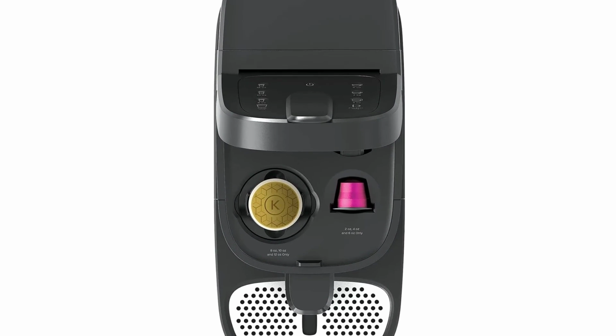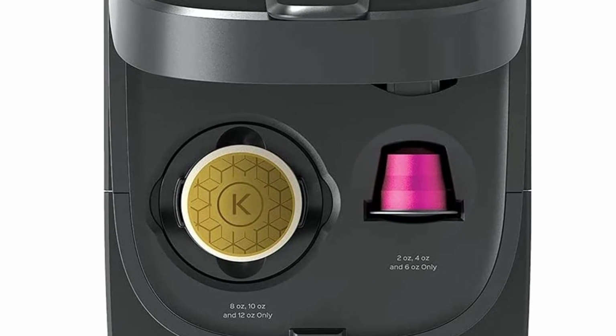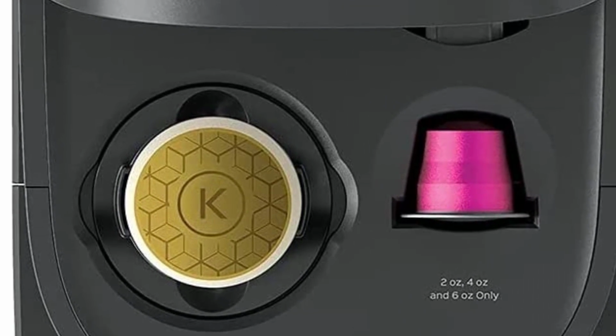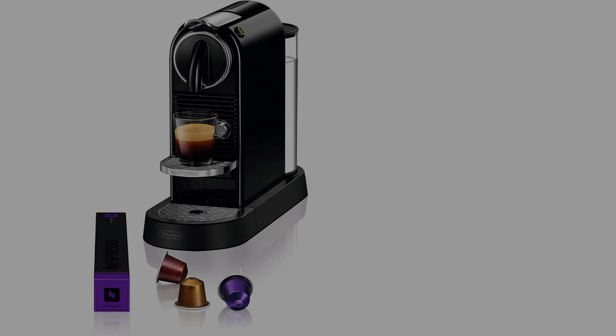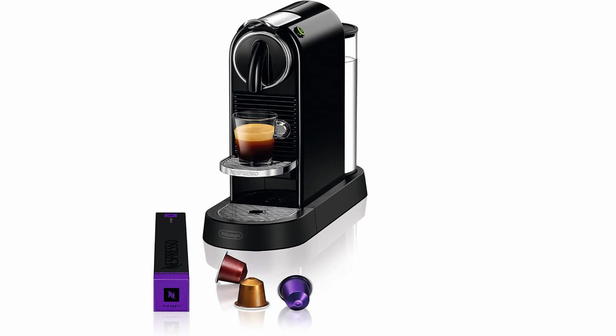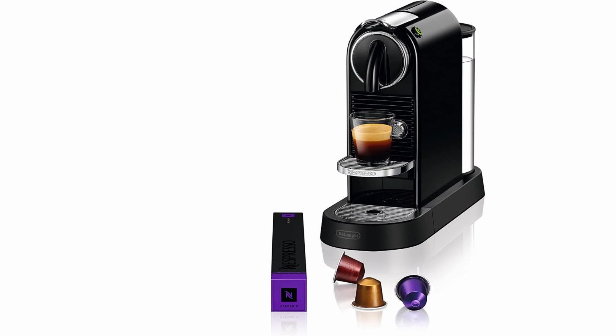When evaluating Nespresso machines, we checked for ease of use, brewing time, consistency, noise level, and taste. Our recommendations for the best Nespresso machines reflect models we tested in the lab or tried out at home, as well as options that caught our eye because of unique features that we look for in all espresso machines and coffee makers.